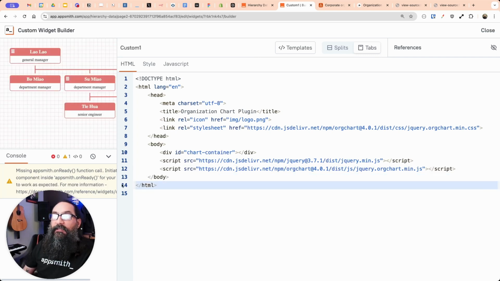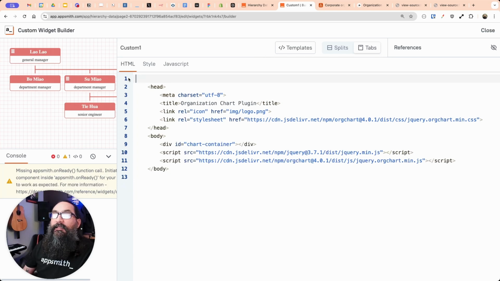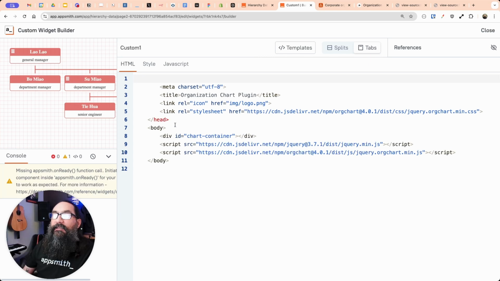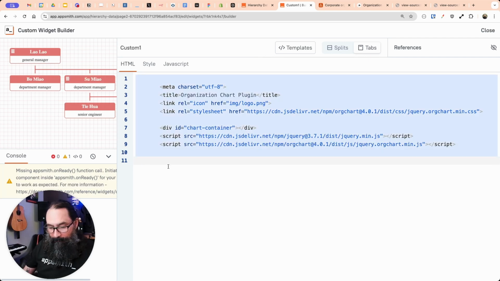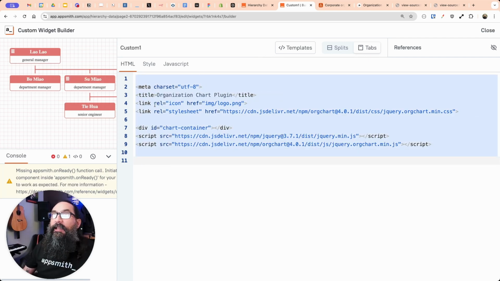Actually don't need the HTML part here either in a custom widget. I think we can leave out the head tags and just import the library. We don't really need the body either. So just to minimize this and only look at what actually matters here.